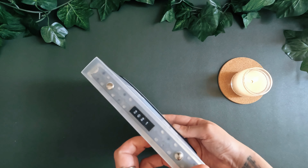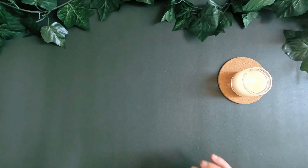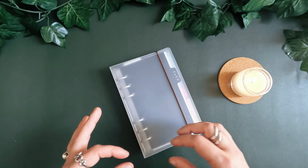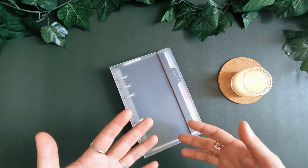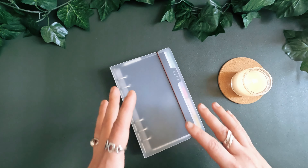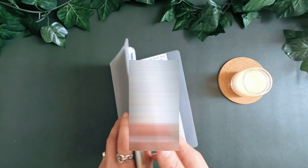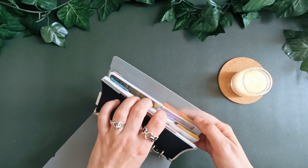This is what an empty binder looks like, and this is my 2021 binder. So now to archive the rest of my 2022 inserts. I've been archiving as I go through 2022. The slimline Filofax I was using previously is very thin, so I couldn't keep the full year's inserts in my planner at once. Even in regular size rings now, I still won't keep my entire year in the Filofax all at once. So when I put in new pages, I swap out some of the older pages into the archive, so that at the end of the year I end up with this little archive folder. This year I've put little month tabs on my pages, so it's easy to find each month.